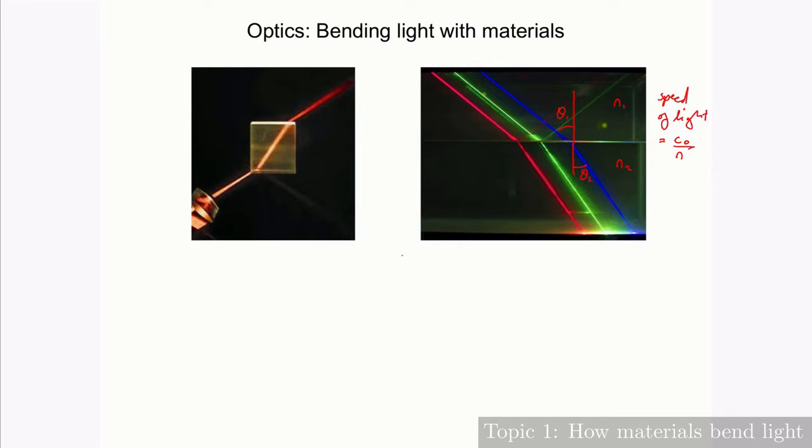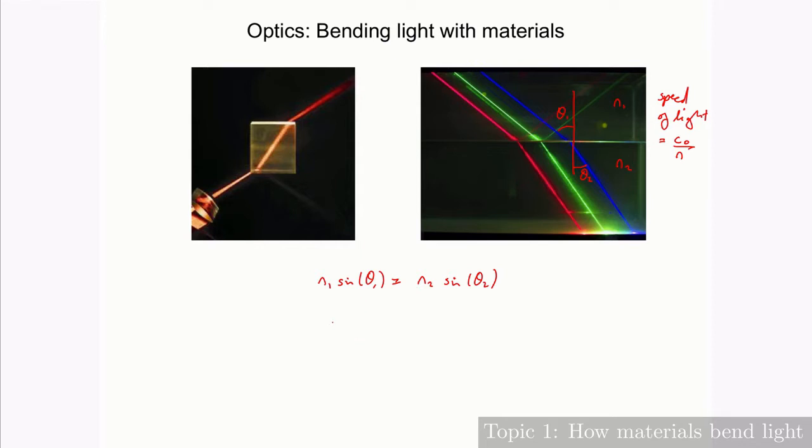So theta 1 is related to theta 2 by Snell's law, and Snell's law is the first index times the sine of the incident angle is equal to the second index, the second material, times the sine of the refracted angle, theta 2. You might have met this formula before, and it might have just been a thing that you plugged numbers into. But that's always a disappointing use of a formula. Formulas are little beasts with tales to tell. So it's good to get a feeling for what this little beast is telling us.